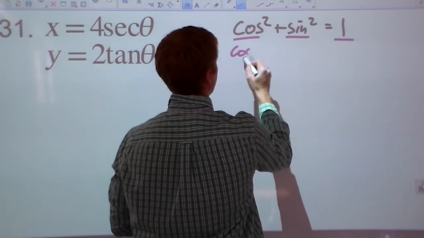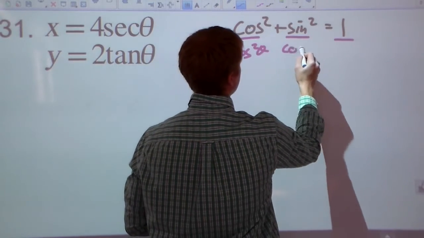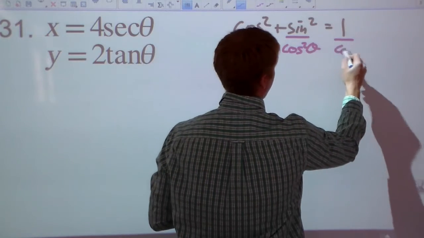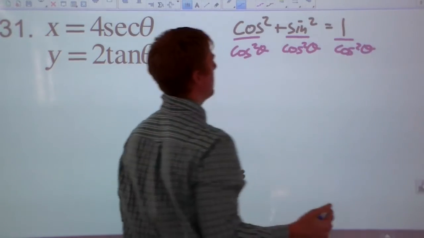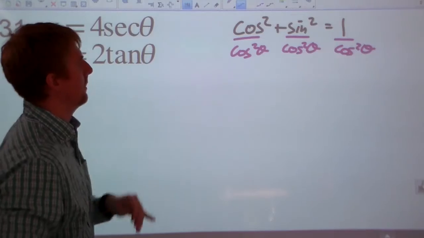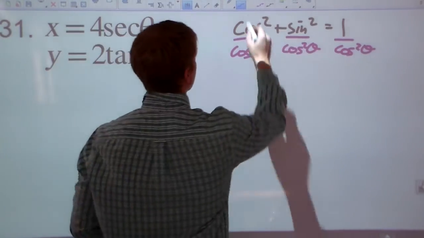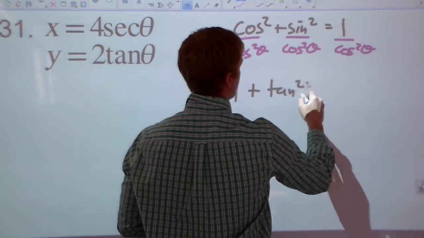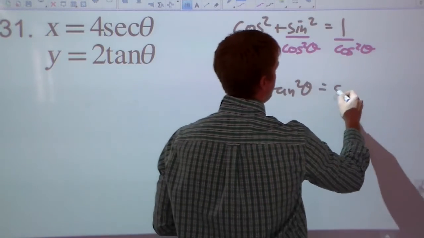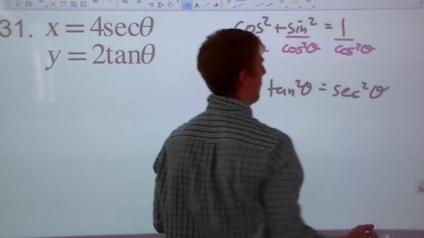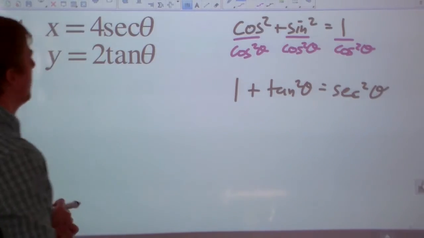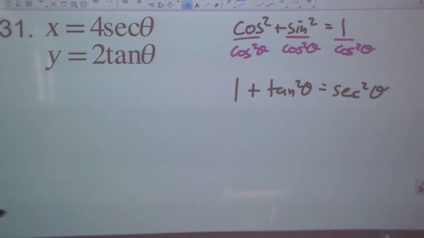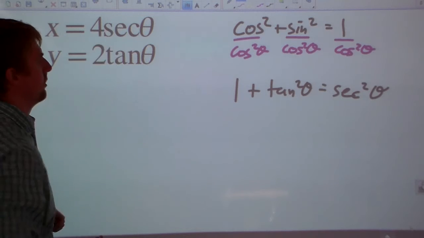And to make that happen, you can divide by cosine everywhere. I'm dividing both sides, the entire side by cosine, but I'm just going to write it everywhere to make it easier. I know that's going to produce a tangent, which is what I want. So that's 1 plus tangent squared theta equal to secant squared theta. And that's exactly what I'm going for here, because I do want tangent and secant to show up.